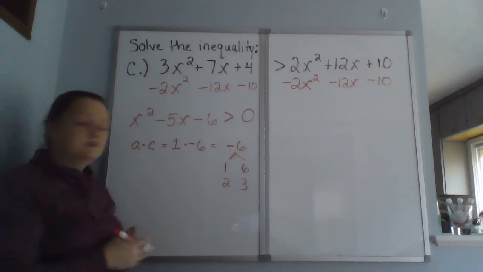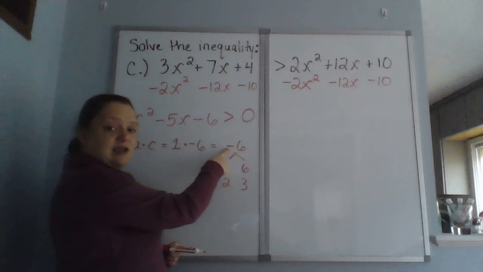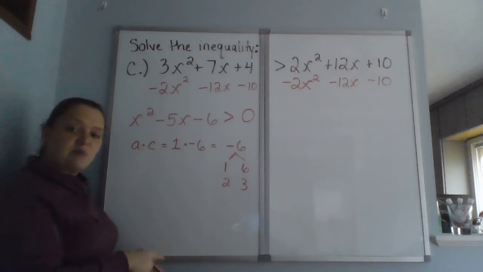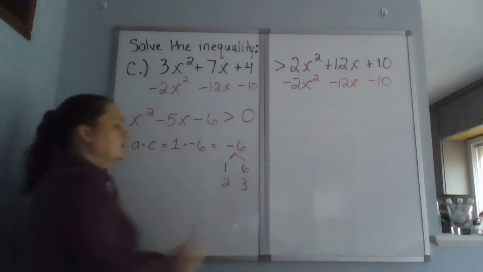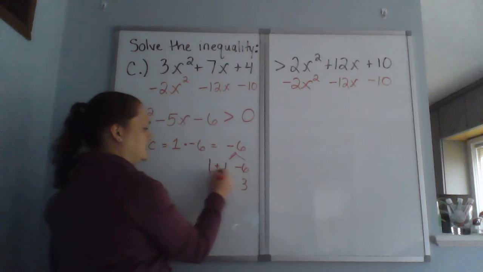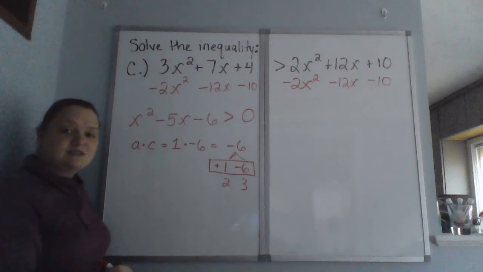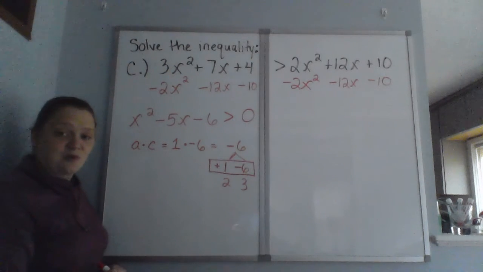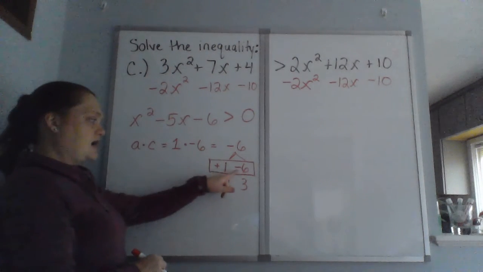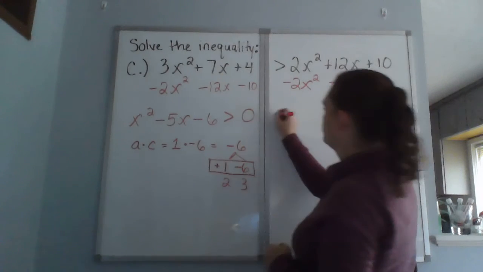So which is it? We always said that if what we're trying to multiply to is a negative, that means we need them to subtract to this, because one has to be positive, one has to be negative. So we're actually going to do a positive 1 minus 6 is the only way to make this work. If you try it with the 2 and 3, you're going to see that the grouping process ends up not working. Okay? So I'm going to replace that 5x with a positive 1x and a negative 6x.